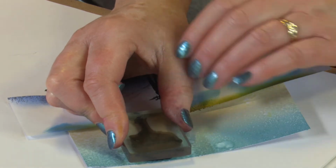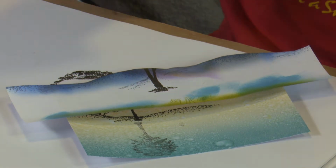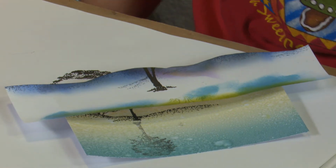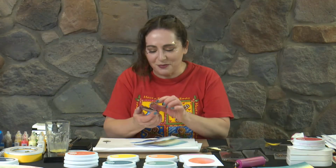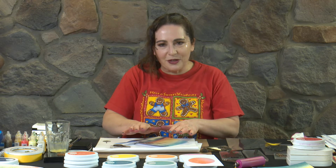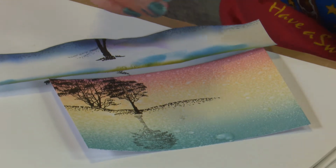A really important step is to actually put the stamp on acetate so that it comes out as a fully reversed image. I'll have to do that with another bit of stamping. Okay. It doesn't matter so much with this tree because it's pretty equal both sides. But if you're stamping something that has curves in one direction, you need to actually do a reverse of it to get your mirror effect.